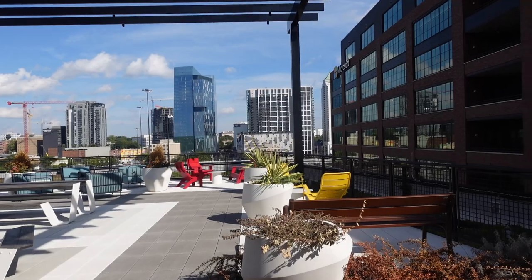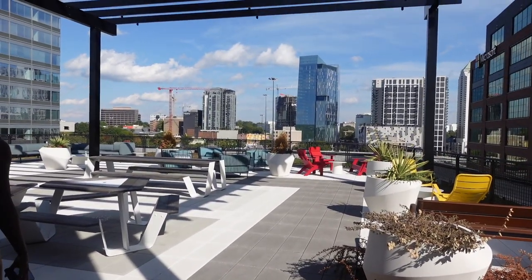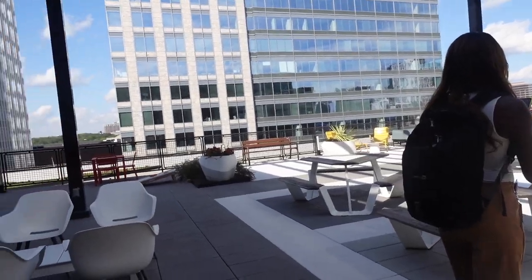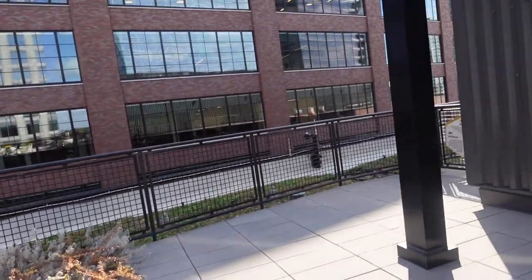Literally. Oh, this finna be my spot until it get cold. I like this better than that one. I like this better than the 10th floor one. The views here is immaculate. And then if you go this way, there's a little bee farm. It's just like a bunch of bees.